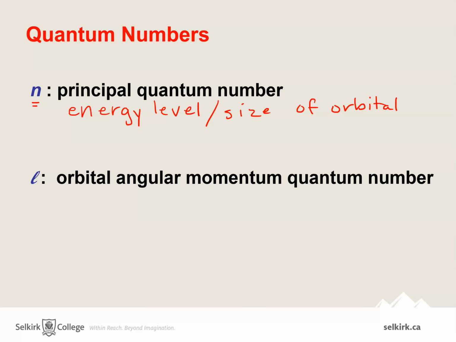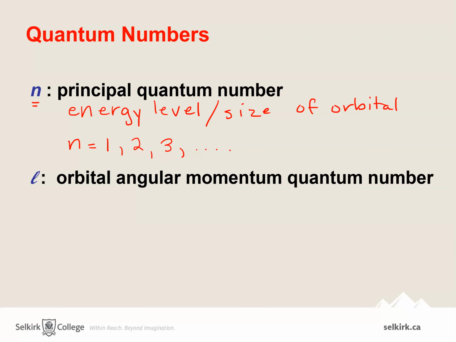Now, we started counting the energy levels at the lowest energy or first energy level where n equals 1. And we had 2 and 3 and so on and so on. There were an infinite number of energy levels. So if I'm looking at a particular orbital, I can specify which energy level I'm at and narrow it down. But that won't be sufficient to pick out a unique orbital. There are different sublevels at each energy level. So to distinguish the sublevel, I'm going to come up with the quantum number l. That's a cursive or written l, and it's called the orbital angular momentum quantum number.